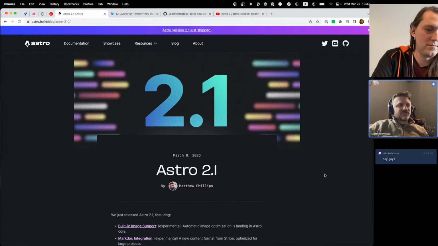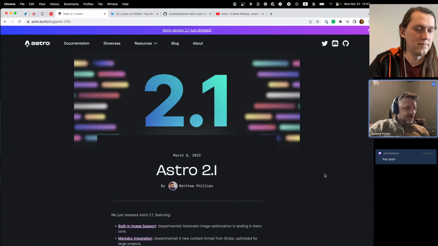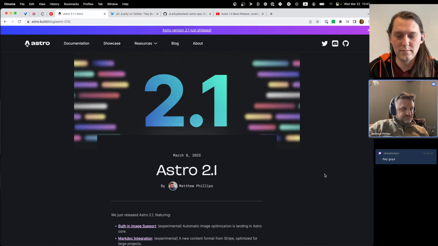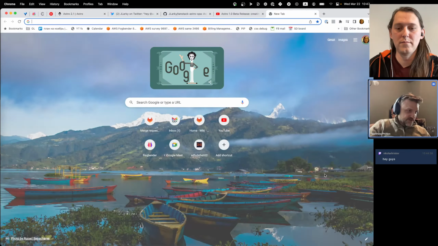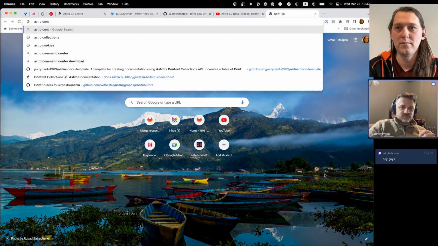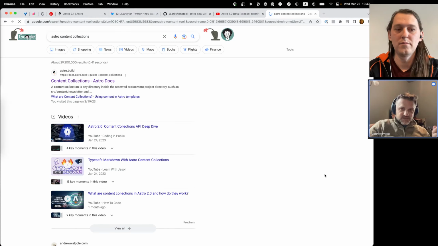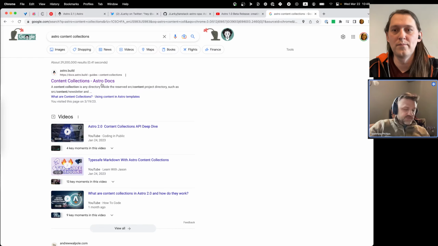You have to grab them somehow and filter them. Content collections solve all of that by creating a special place. And it's awesome because you get a schema, so you get TypeScript validation on all of your blog posts. If you forget to add a description or an OG image, you get type errors.